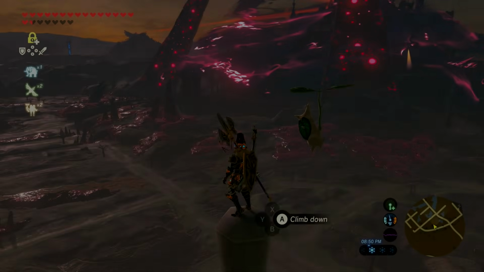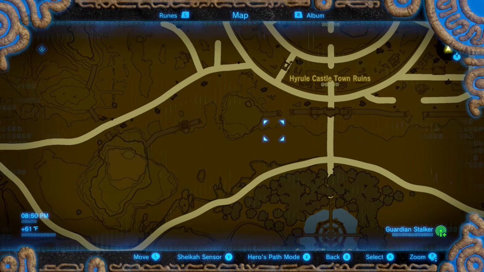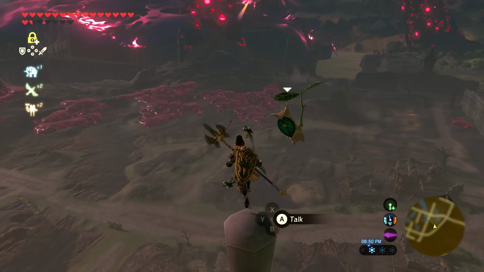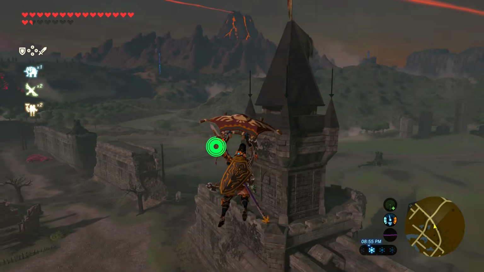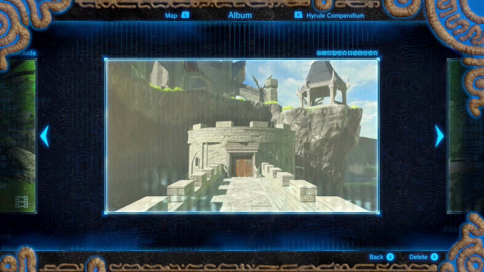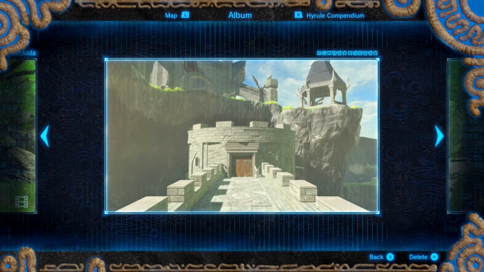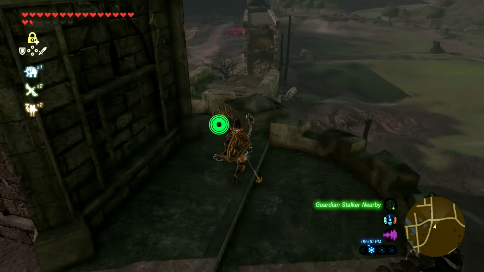That didn't work. Greetings, everyone, and welcome back to our playthrough of The Legend of Zelda: Breath of the Wild. Last time we came to Hyrule Castle Town and explored lots of cool stuff around here, defeated a ton of guardians, found some cool stuff, and now we accidentally jumped off of this. But we are using it to get a good view, because we're trying to find this memory right here, and we think it might be in the main castle, but it's possible that it's in the castle town instead.